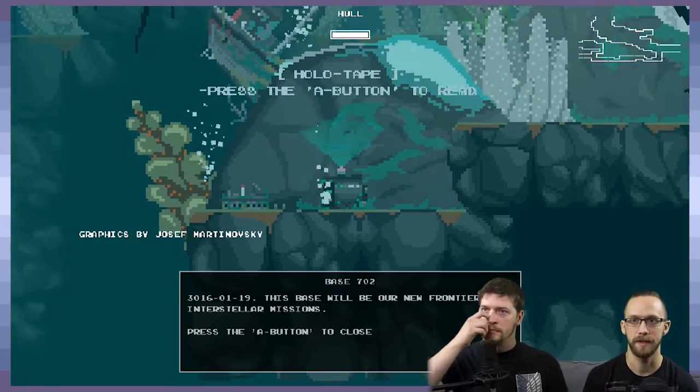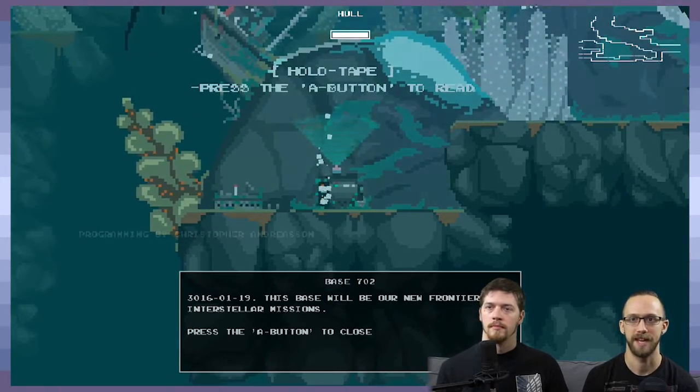This space will be our new frontier for interstellar missions. Press the A button to close.